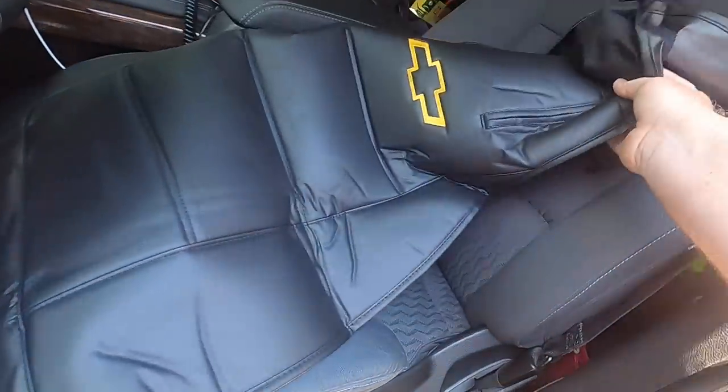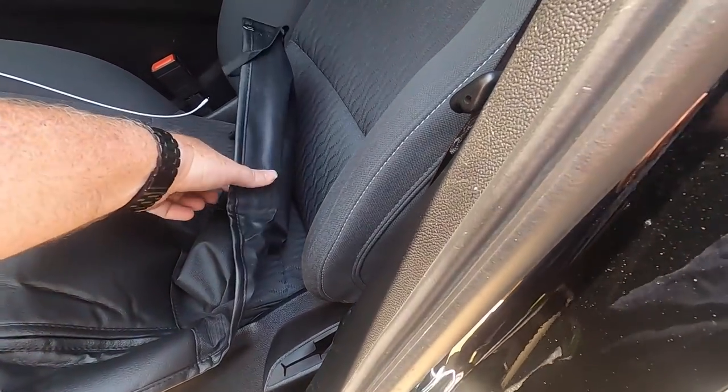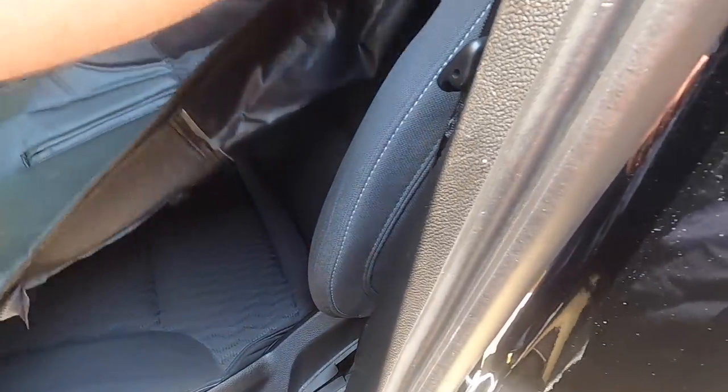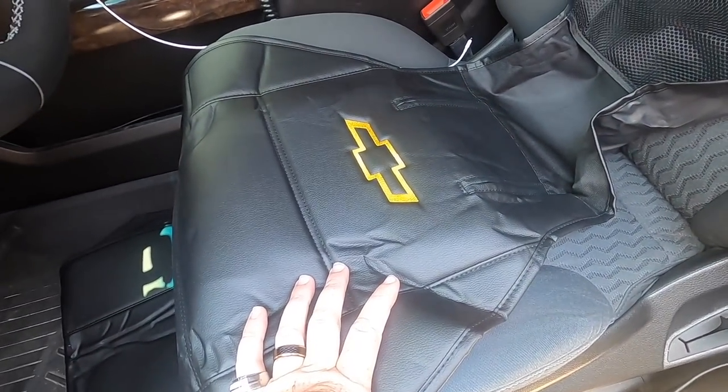All right, now supposedly this is just supposed to come down like this and it gets tied down. Now, of course, I'm probably going to have to read the instructions on this one. But I see this goes down over the back. So it's going to go through the headrest, which would be right there. But let me go ahead and get this thing set up and we'll get it going.